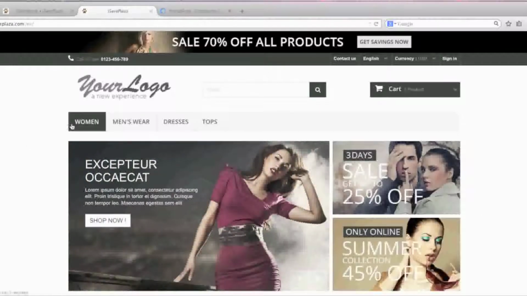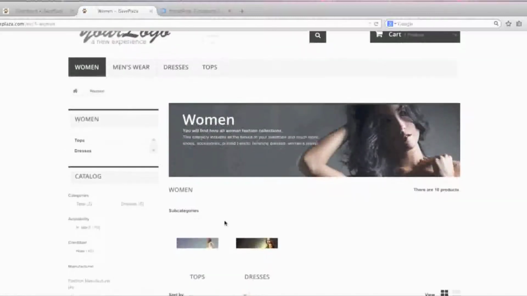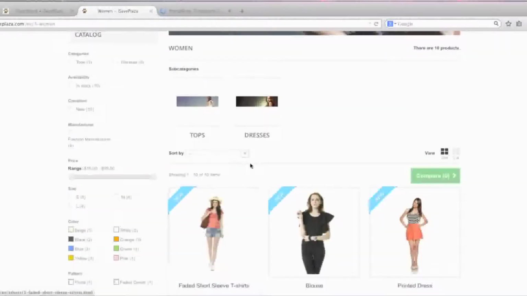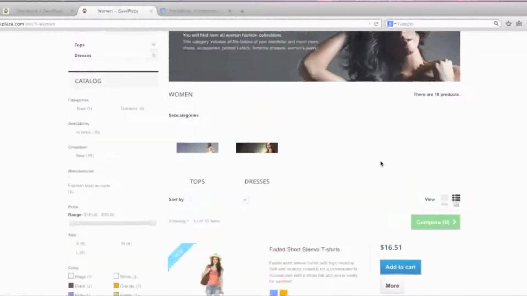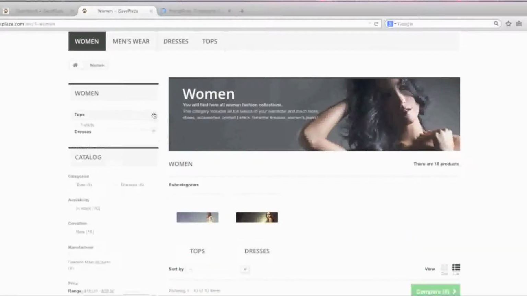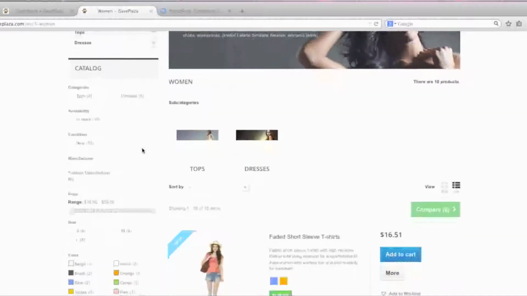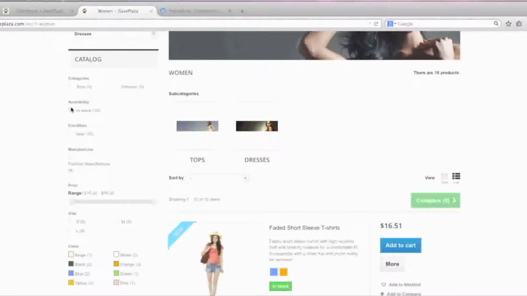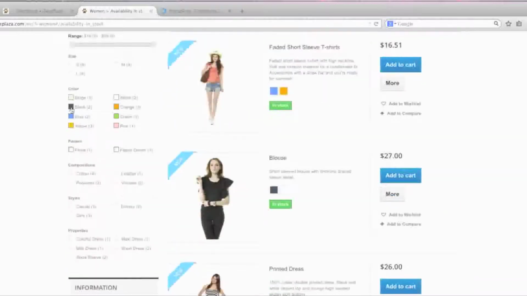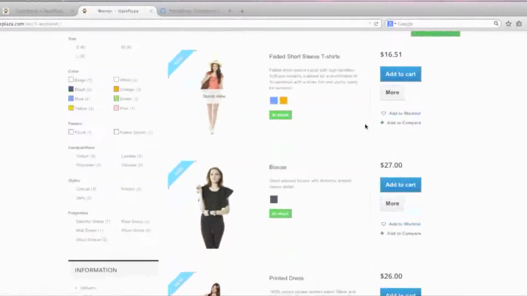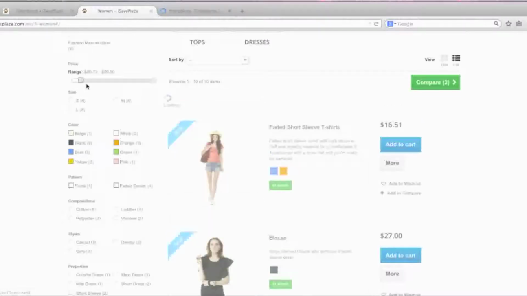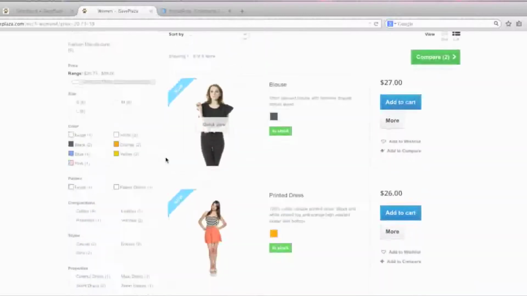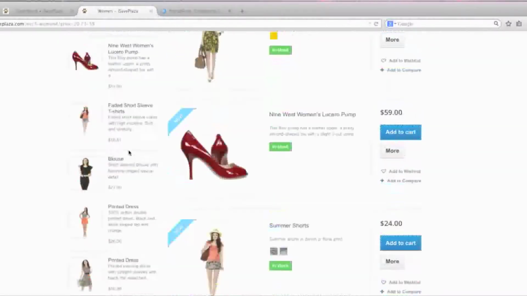So if you click on a category, you will also see that it's very advanced looking and it has many great features. It also allows you to view products by list or by grid. It has a section here for categories, and you can expand those categories. And it also has layered navigation, which lets you tick off certain boxes that let you filter items. For example, you can filter by color. And you can use this slider, for example, to filter by price. And it also has product recommendations that you can add, such as these.